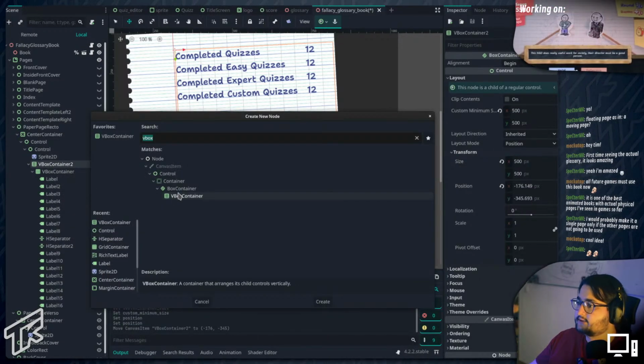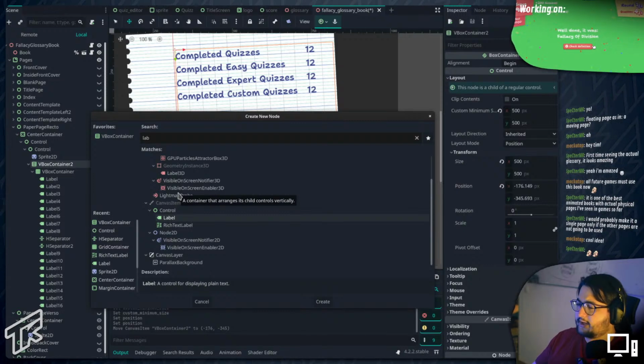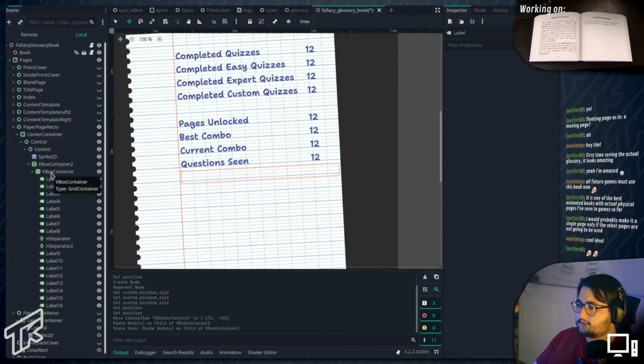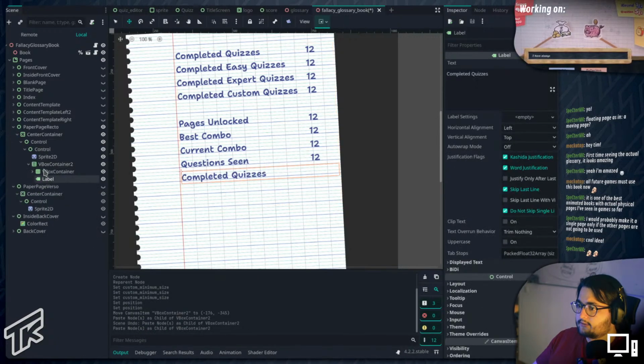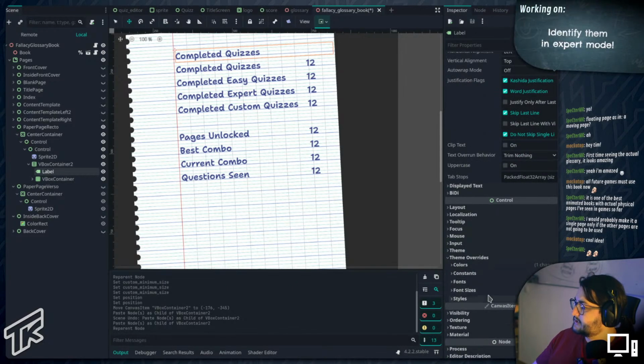Let's add a title, so it's going to use a label. Oh wait, I'm just going to copy an existing one. And this, let's change the size.